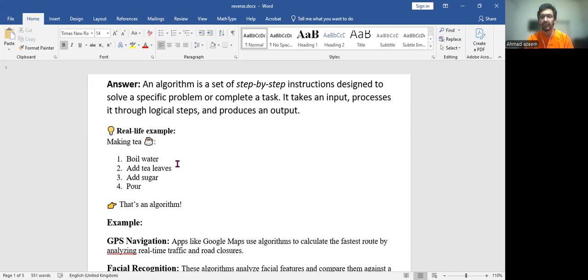Or if I give you another example, for example, if you want to make a cake. As you know, everyone has a unique recipe to make the cake. If you make the cake, your texture, your design, the color of the cake will be different from mine. So the algorithm you are applying will be the step-by-step logic you are using. So this is exactly the algorithm.